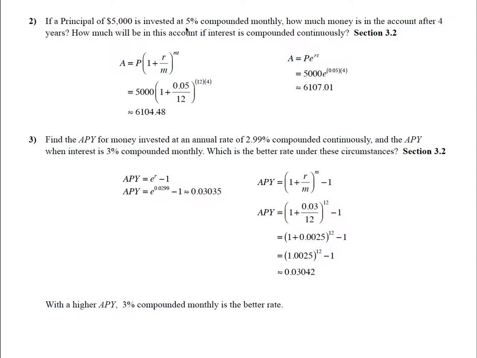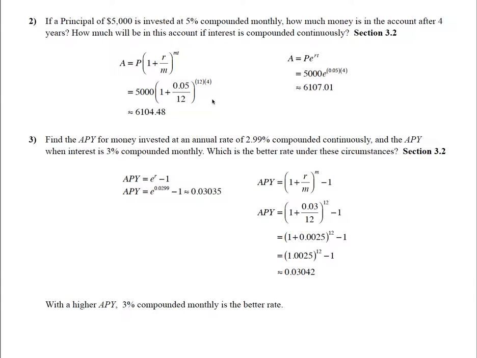And the rate is 5%, so we convert that to a decimal, 0.05. R goes in the numerator here, and so that's 0.05. We're compounding monthly, it says right here, and so that's the number of compounding periods per year. There are 12 months in a year, so that's 12 here. And then in the exponent, 12 times the number of years, which is 4, and that's given here. And so all we have to do then is to enter this in correctly in our calculators.